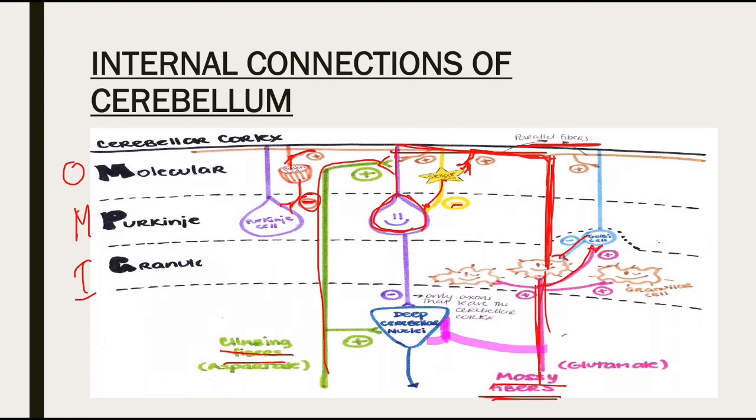These Purkinje cells will project to the deep cerebellar nuclei, and this output is also inhibitory because the neurotransmitter is an inhibitory neurotransmitter, and the axons of this Purkinje cell are the only axons which leave the cerebellar cortex. And this deep cerebellar nuclei, despite receiving inhibitory input from this Purkinje cell, its output is always excitatory because it receives an excitatory input from the climbing fibers, from the mossy fibers, and various other inputs also. All these inputs are excitatory, and therefore the output which is given by the deep cerebellar nuclei is also an excitatory one.